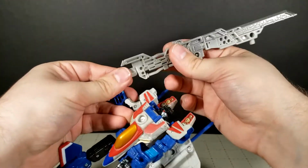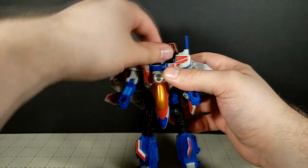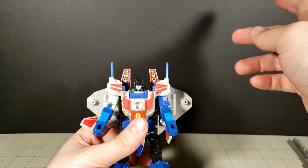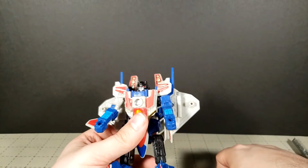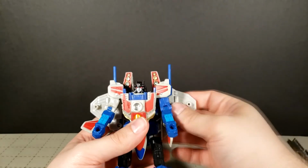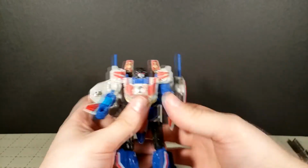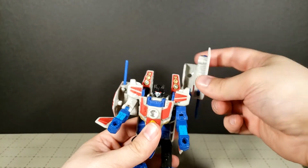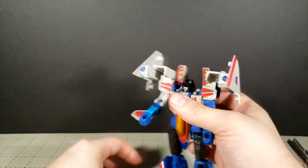So already, all this stuff is really great. But then, this is an Energon figure, and like so many others, he has an attack mode, which I'm sure you're screaming at me about because there's very obvious missiles sticking out of his back this whole time. So, yes, we're finally going to get to that. The main way you use it is you just rotate the wings forward like this. Then you can bring these up all the way around to point the missiles forward. And then you've got little launch buttons down the bottom here.